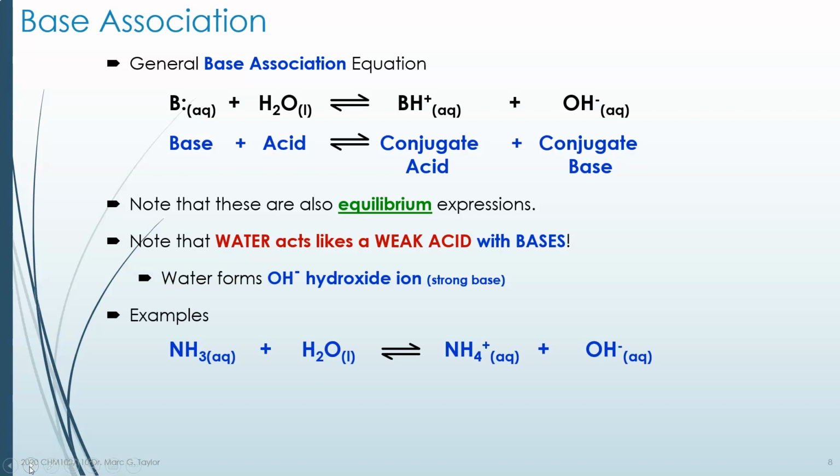So, for example, ammonia, a weak base. Ammonia is a weak base, but when it reacts with water, you produce NH4 plus ammonium and hydroxide, a strong base in this case. Now, this reaction, because ammonia, NH3, is a weak base, not much of this goes to the right side of the reaction, only a little bit, but you do produce some hydroxide, and you can see the solution that you end up with as being basic because of that hydroxide.